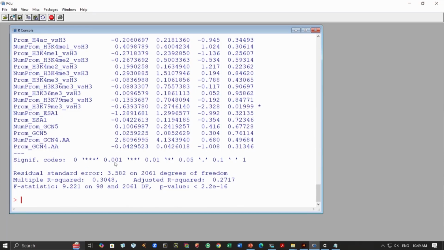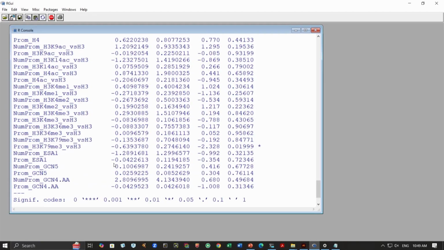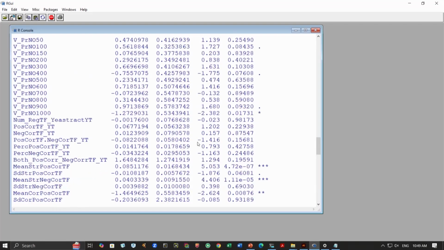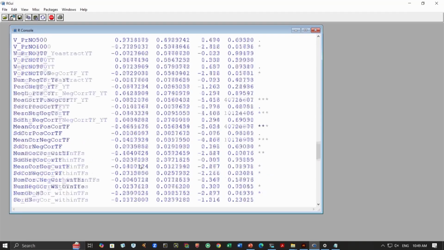If the p value is less than 0.001, we have 3 stars. You have a dot if it is less than 0.1, a single star if it is less than 0.05, 2 stars if less than 0.01, and so on. Based on these significance codes you can see which independent variables have a significant linear relationship with the dependent variable.